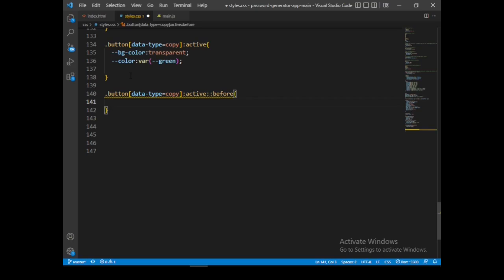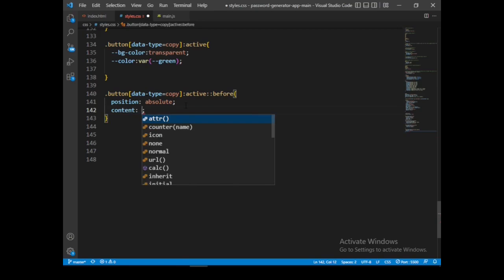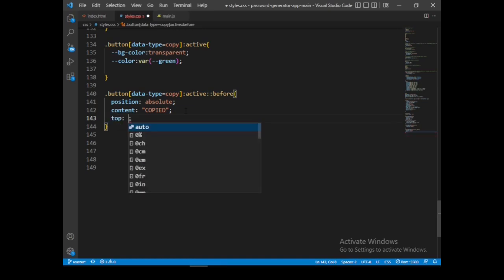Now let's have the position to absolute, as well as contents. I'll say copied. Then let's set the top to 50%.